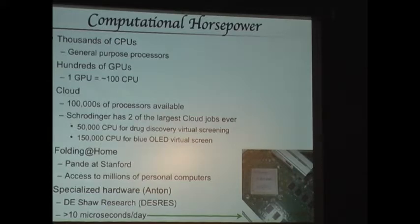And so we get these very high-powered GPUs, and it ends up that these types of processors are very amenable to certain types of scientific calculations. We have a class of calculations that we run, molecular dynamics simulations, where we can leverage these GPUs, and one of these little GPUs provides the equivalent of about 100 normal processors. So we have machines with about 8 GPUs in them, a very simple machine that you can put under your desk, and it's equivalent to a 1,000 processor cluster.